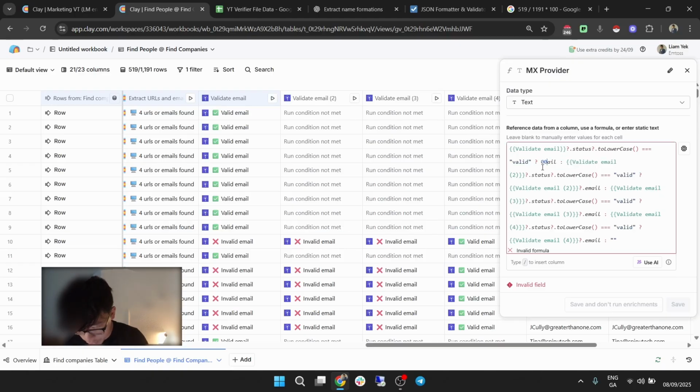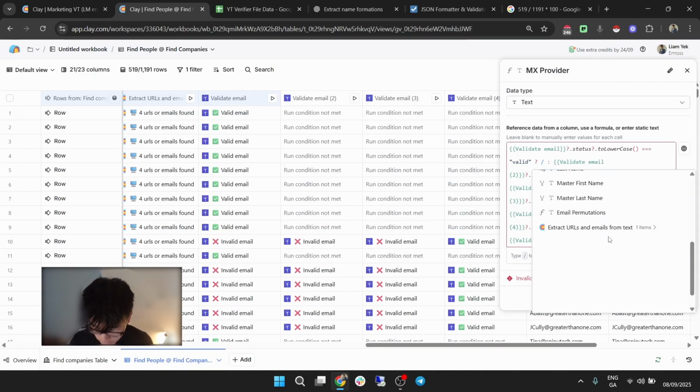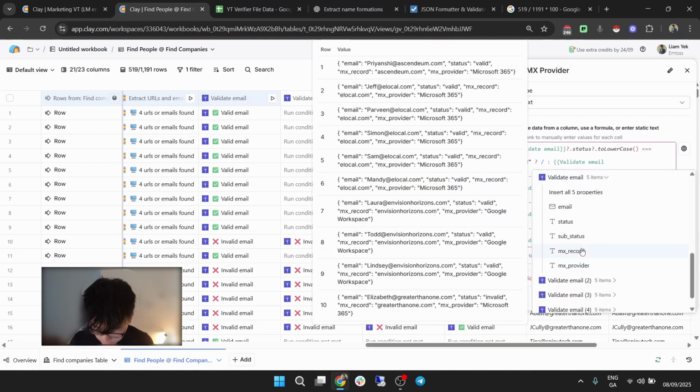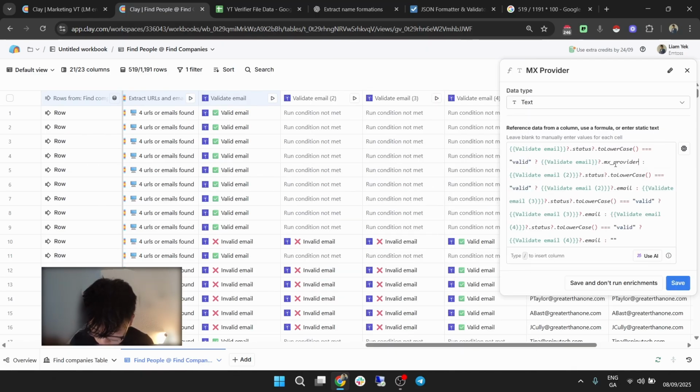So what we're going to do is actually just pull the first one. Okay, MX provider, and we just need to copy and paste this. So valid email to move this over, valid email, move this over, and then valid here.